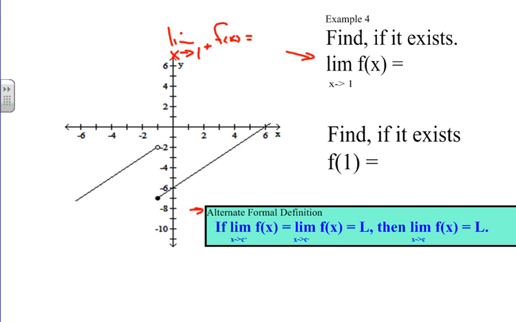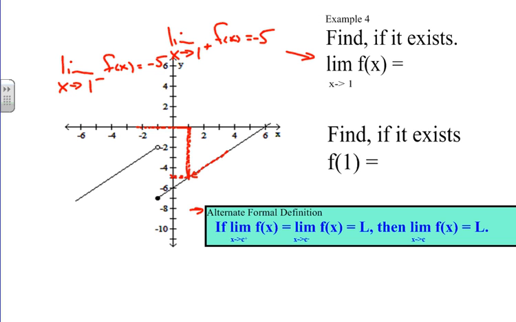Well, as we go here, I'm approaching +1. And as we approach +1, right here, here's 1 right there, it appears to be going to 5. Or actually -5. If we take the limit as x goes to 1 from the left side of the function, as we go here, once again, it appears that it is going to -5. So they're approaching the same value, -5 and -5. Okay, and we can find that.